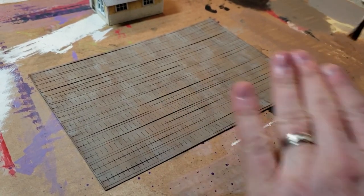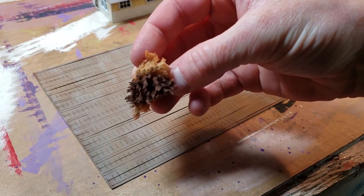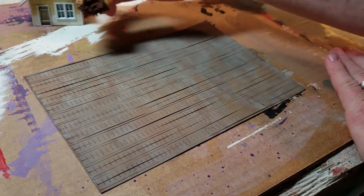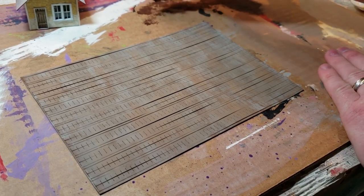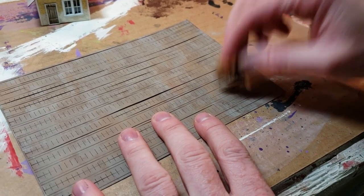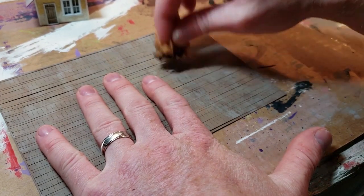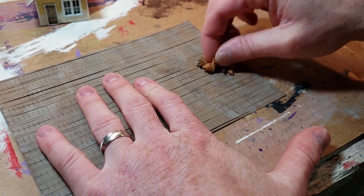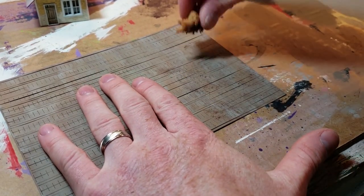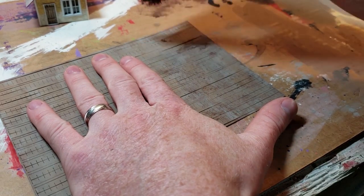We've got the third coat wrapped up. You can see there's now a good variation in color. Now for the fourth coat we're going to use a sea sponge with some burnt umber, and this is going to be very, very dry — we're going to blot a ton of paint out of it. I really just want a random speckle appearance on the shingles. Since it's very dry it'll just put light speckling. If I get a little dark I'm going to smear a little bit. I'm going to rotate the sponge as I go so as not to repeat the same pattern the entire time.